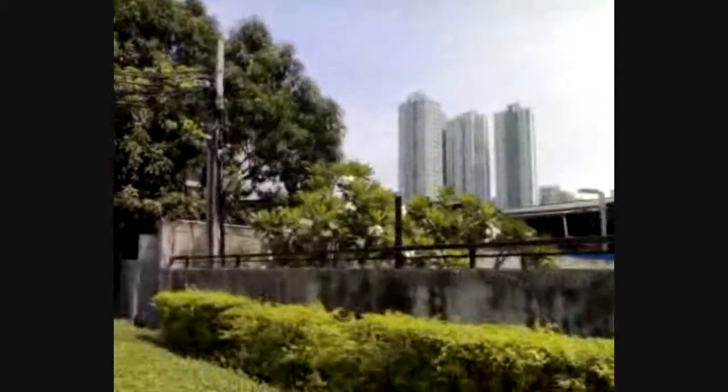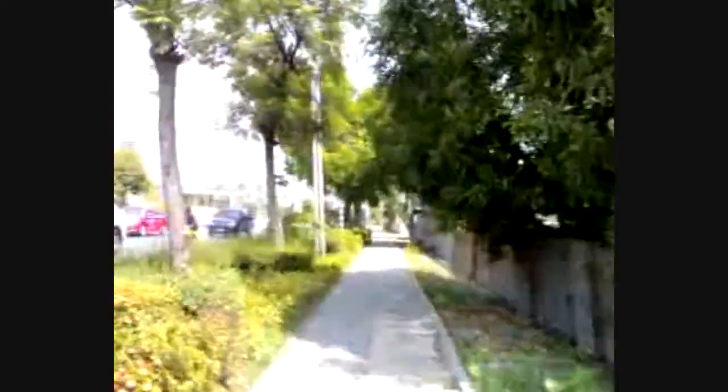Oh, check out the flowers that I love. Forgot the name, but the smell is so gorgeous. The smell is so wonderful. And at the swimming pool, you will see the same kind of flowers, but they are all in pink. This one that you just saw is in white. Ooh. Okay, I have to turn right to the alley and keep walking for about 15-20 minutes. And over there, condominium. Alright guys, we'll show you the swimming pool soon.